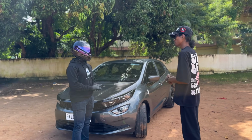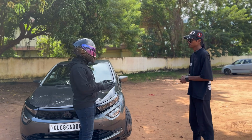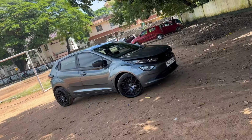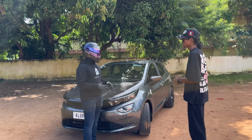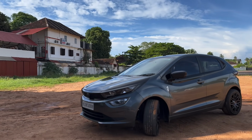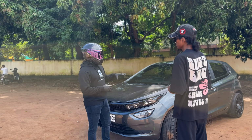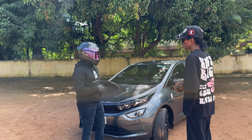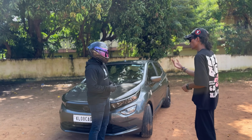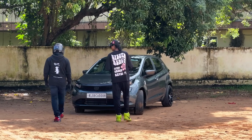Okay, after tuning, what was the gain you got? Did you go for stage 1 plus first, or stage 2 directly? It was a direct stage 2. There was no stage 1. The difference was quite noticeable. Since this is a turbo engine, it has a sports mode, and in the sports mode, it is exceptionally doing well after the tune. Even before the tune, it was good, but now I feel it's really powerful. A lot of people have the misconception about the naturally aspirated engine versus the turbo engine, but the turbo engine is extremely powerful. Okay. That's why you opted for the turbo engine. Definitely, yeah.